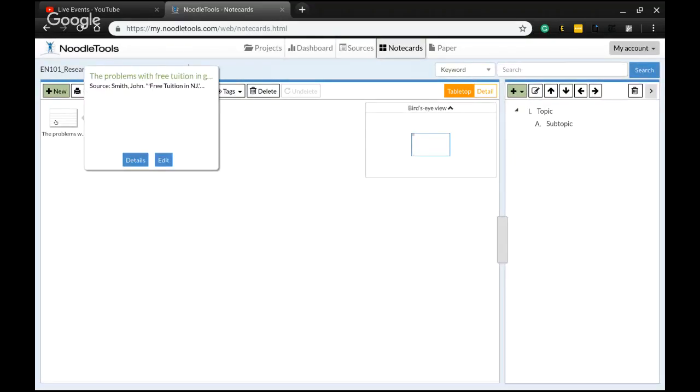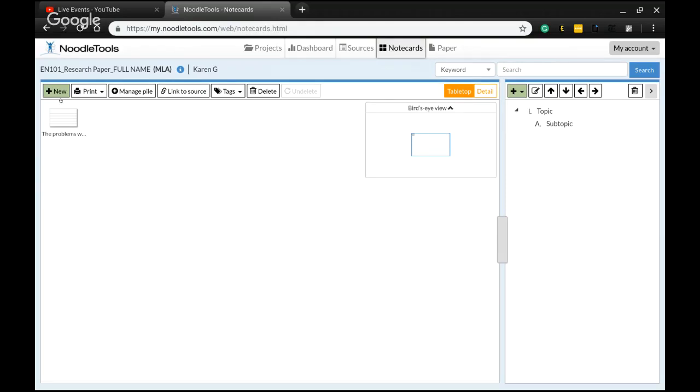Okay, so then it becomes an index card, and you basically do index cards for all of your sources as well as your idea and thinking. So then over here, you can create an outline. So what's my topic? What's my subtopic?